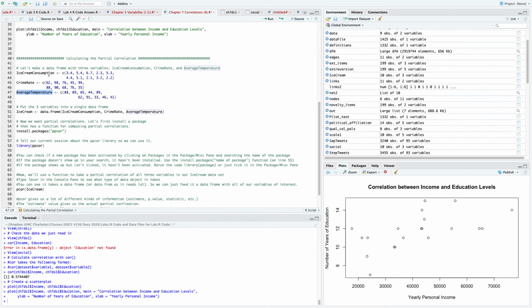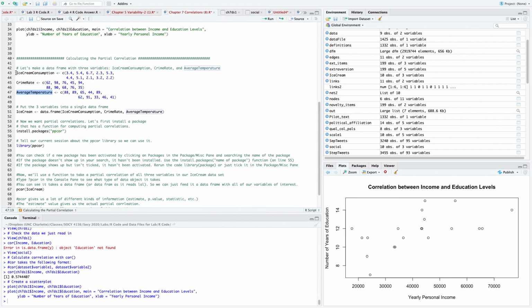We can test it essentially. We can use a partial correlation to take out the effect of average temperature in this whole little equation, and we can look at the relationship between crime rate and ice cream consumption without the influence of the average temperature, this third variable.